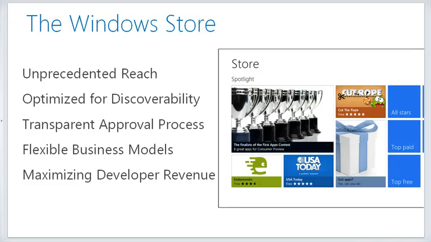The Windows Store has also been optimized for discoverability. They've done a lot of work around search engine optimization. So if I were to create a new game called Angry Poultry, and I wanted to have that be available, and you typed that into a search engine, that should make my very obvious Angry Birds ripoff pop up as one of the first things in the Windows Store. Typing in those app names should be optimized on all of the major search engines, which should be able to find them right away and bring up those listing pages for your application in the Windows Store.